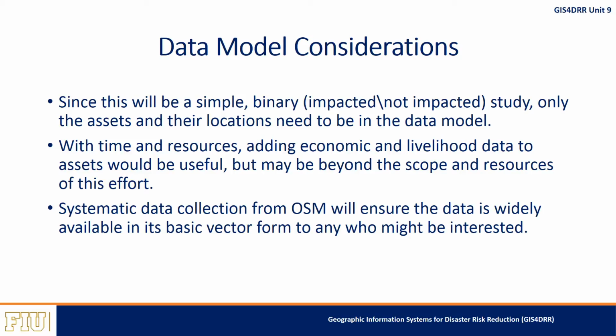So in considering our data model, we go back to the initial statement from the government that said this would be a very simple sort of screening activity, a very high-level effort, and will not get into a lot of detail on specific impacts on these assets, only an identification of whether they are impacted or not. So we'll be doing a binary study. Only the assets and their locations need to be in the data model. We don't need to have a lot of information on fragility and things like that.